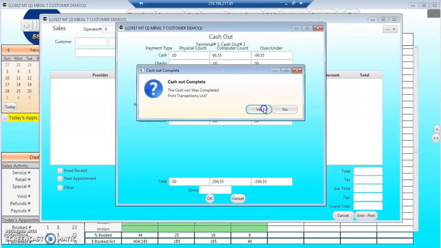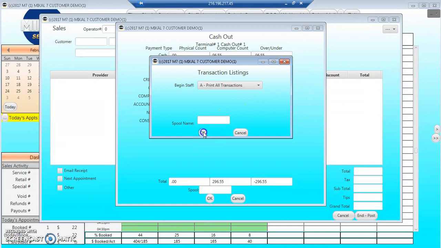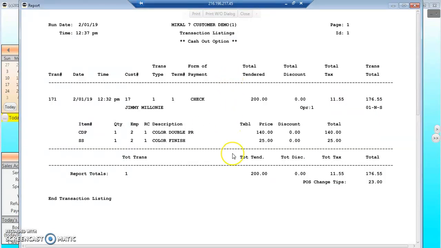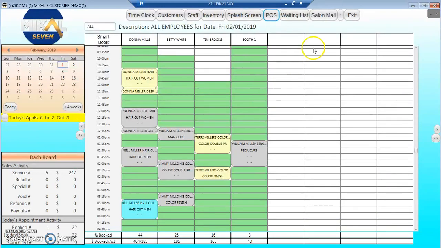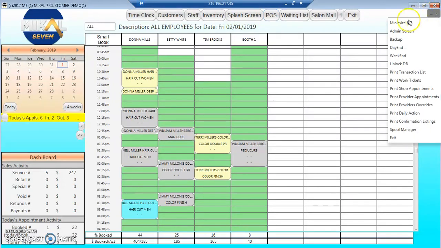We can run a transaction list. You can run it for all your transactions for the day, which it'll show here, or you can run a transaction list for each service provider, which they can sign off on, and if their daily sales are agreed on, that means at the end of the week when we run our payroll information report for you, calculate commissions and all that, there are no questions. It's all tracked and waiting for you. So we've cashed out our terminal, and you can cash out multiple terminals. You can have 4, 5, 6 terminals, multiple cash drawers within the terminals, all of that.